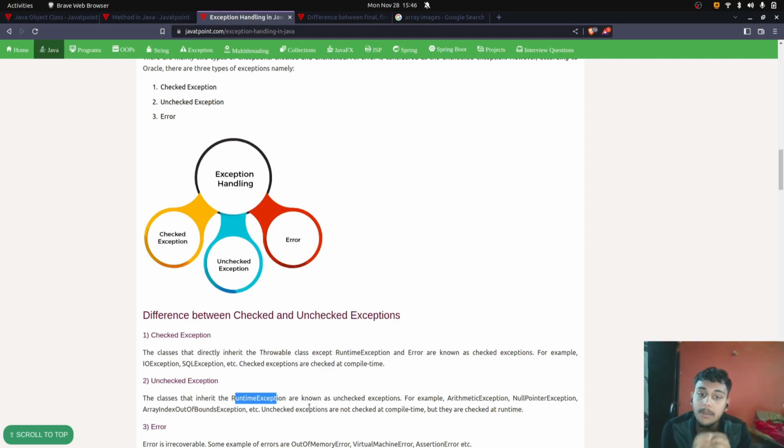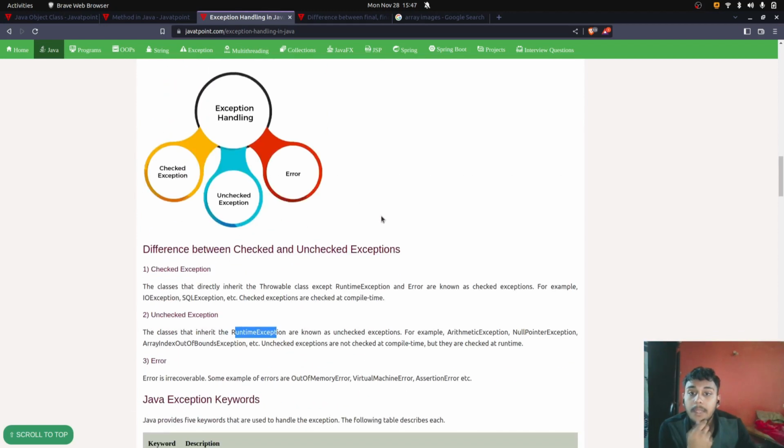And then come checked exceptions. They are throwable during runtime. For example, there is something wrong with your input output, or your SQL statements have returned something, there is an error with your SQL server or something else. So these exceptions can be checked during the runtime. For example, a file missing can be checked during the compile time. So those are checked exceptions.